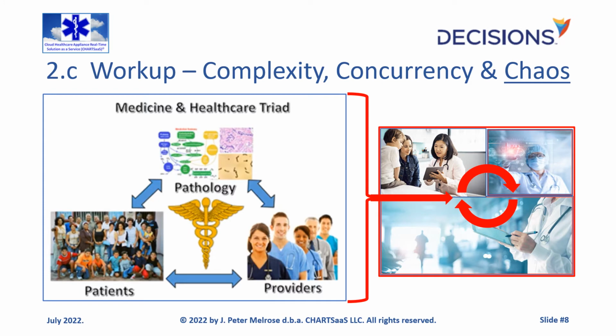This slide, centered on the medical practice and healthcare delivery triad of patients, pathology, and providers, and its constant impact on healthcare practitioners, is included here as a reminder of the multidimensional, multidisciplinary, and multi-venue context that creates the chaotic conditions under which healthcare is provided, all of which exacerbate the challenges to practitioner cognitive capabilities on which the delivery of safe and effective care depends.